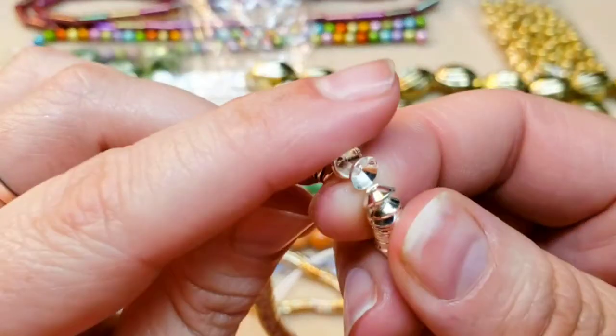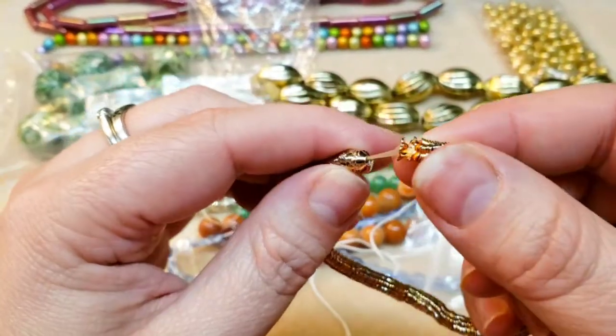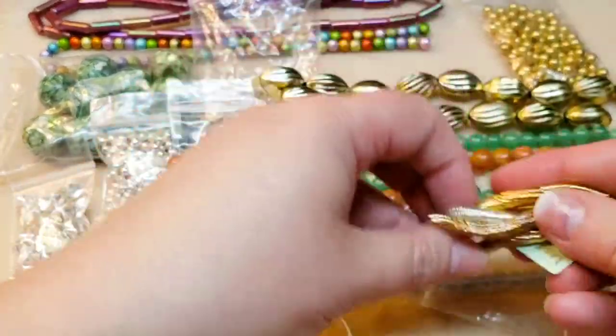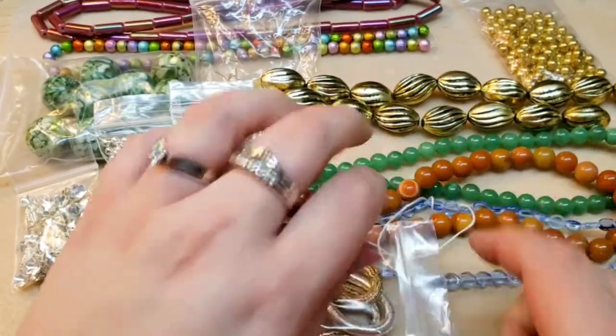These are just plain rounds. And then these are flower ones too, but in all the different colors. There's rose gold, silver, regular gold. So, very pretty. And I've gotten several of these, you know, by now. But I've got more to come.